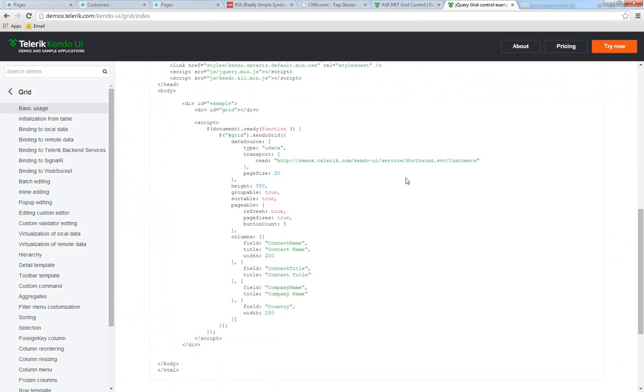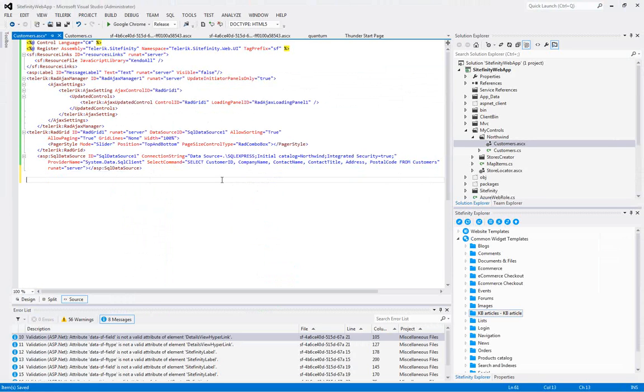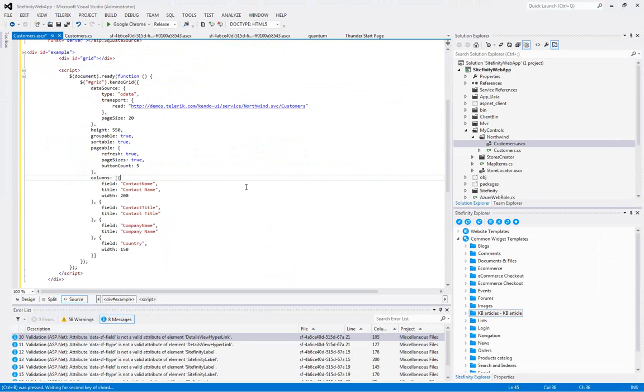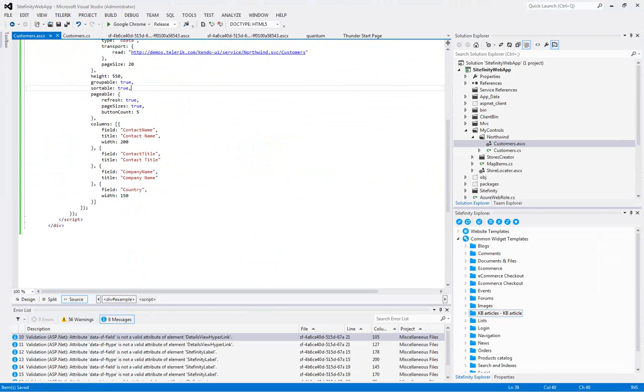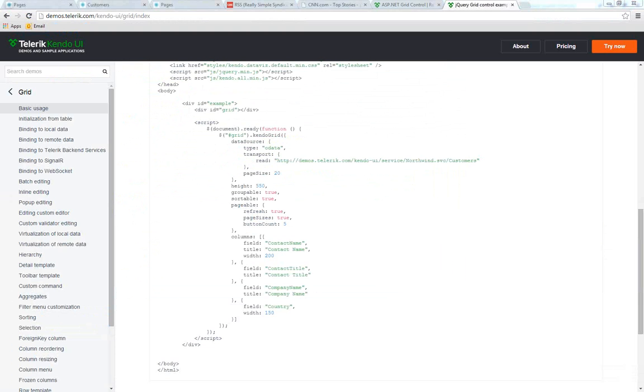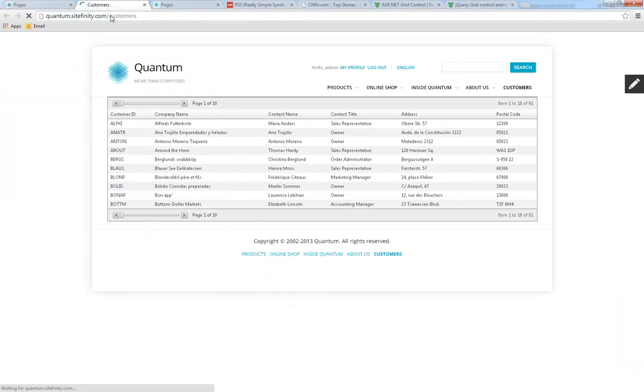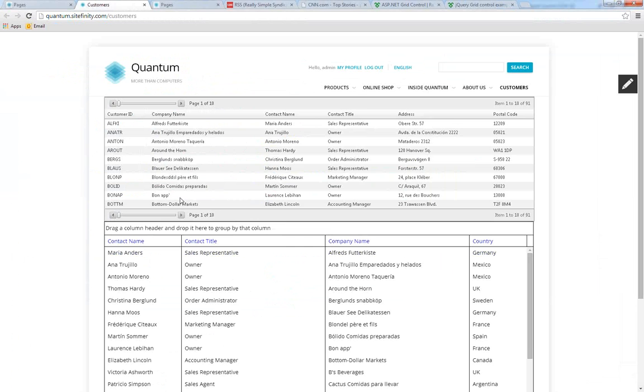You see that it would be calling our Northwind service. All right, so I've added this in place. Back to the customers. And now I have our Kendo grid as well.